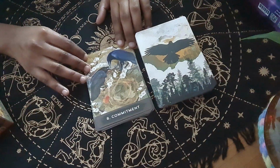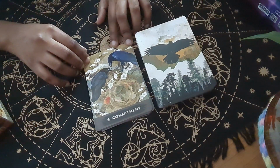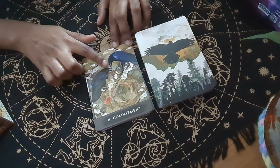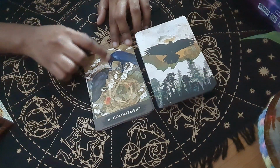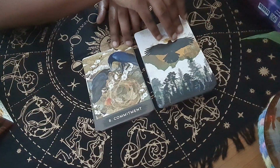Then we have commitment, which is number 8. You can see how these crows are exchanging that stone. You can see a small stone in their beak, and how they are exchanging it.